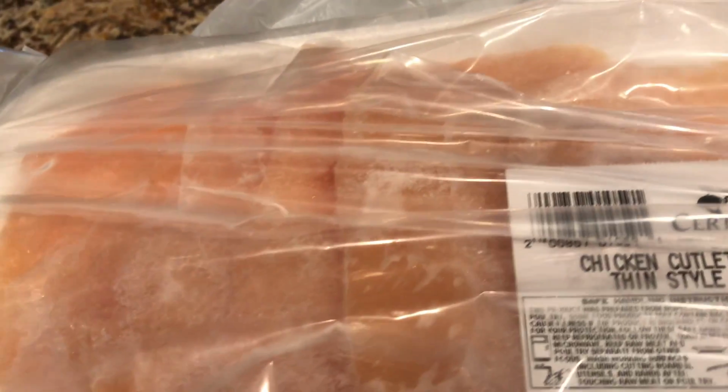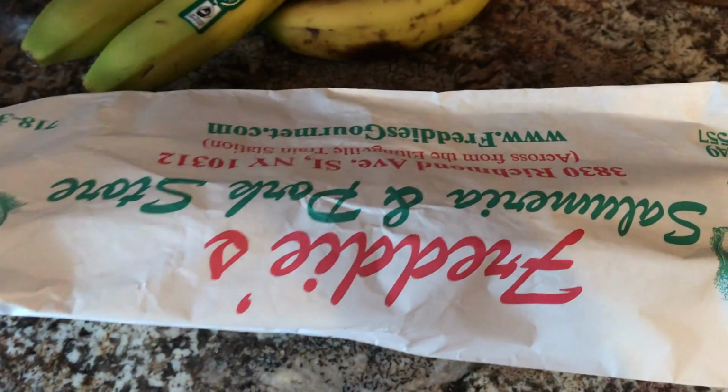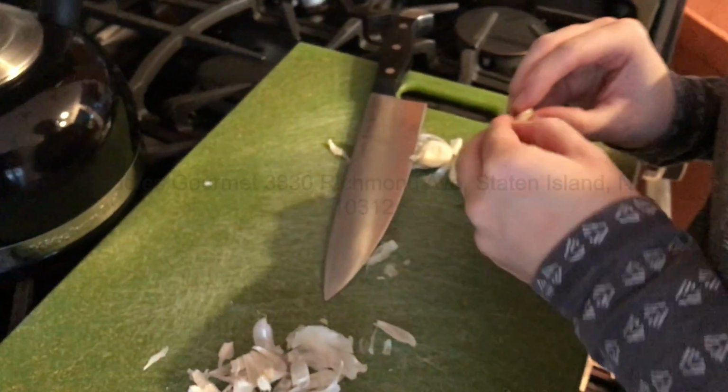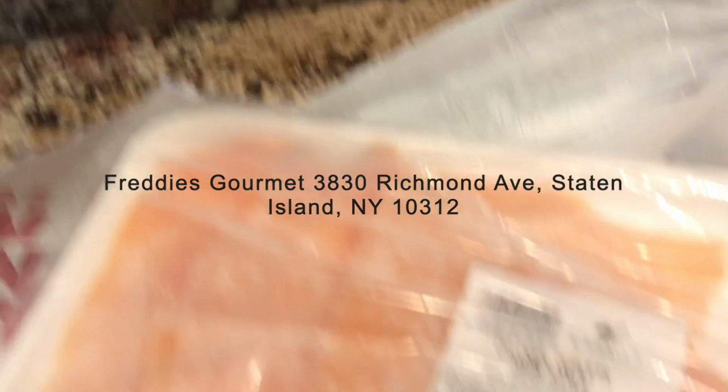We're also gonna make a macaroni, maybe a spaghetti and linguine, and I got some nice twisty bread from Freddy's. They make great bread on premises. So Jessica, my wife, is chopping up 6 cloves of garlic. I have some nice fresh parsley from Freddy's as well. So let's see what else we got here.